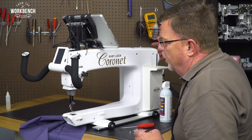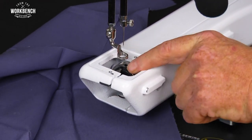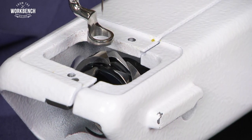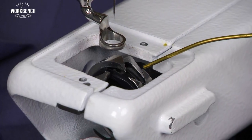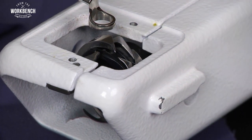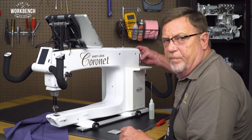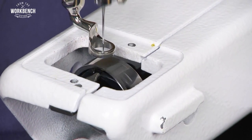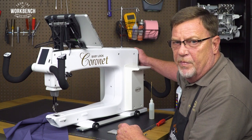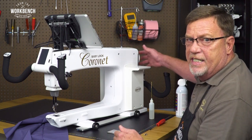Once it's blown and clean, since you have the needle plate off, go ahead and rotate your hand wheel until you see the tip of the hook that picks up your thread and this little V-shape. That's the perfect spot for the placement of your oiler — one little drop. Once you have it lubricated, rotate the hand wheel to work that lubrication within. You're probably going to have your machine set up on a frame, so it's best to slide your machine over to one side of that frame so you have easy access to your components.